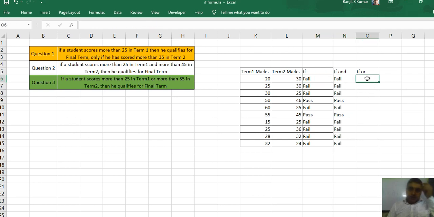If and OR function is a little different. So if term 1 marks is greater than 25 and term 2 marks is greater than 35, bracket close, then pass, else fail.